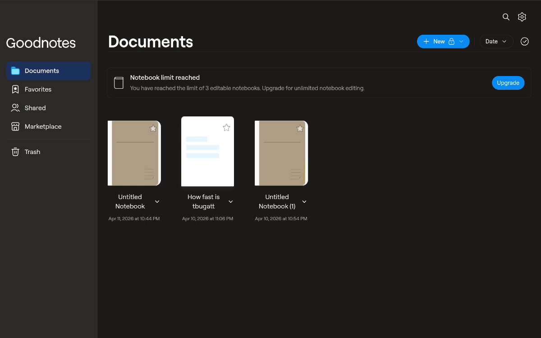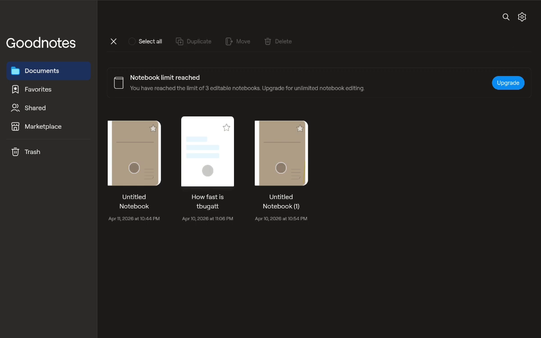The first thing we wanna do is to open the Goodnotes and create a new whiteboard. Now we're gonna start here by clicking on the new button. As you can see, I already mentioned that you must own the premium version in order to be able to create more than 3 notebooks, because the free version only allows you to create three notebooks. So I'm gonna select one, and I'm gonna delete that one. For example, I'm gonna delete this one, and I'm gonna delete all of them basically. I'm gonna select delete.